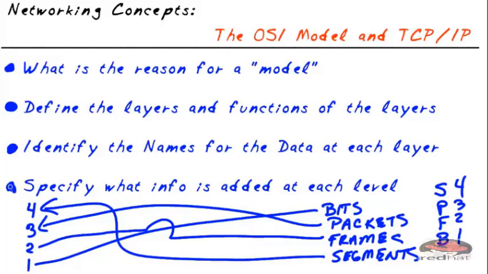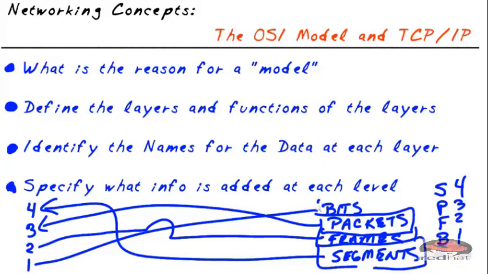And we just covered it in our review a moment ago, and that is at the segment at layer 4, we have information regarding the sequencing of those segments and also the tracking of those segments. So like a tracking number, if you will. At layer 3, the information we're adding is IP addresses. At layer 2, at frames, what we're adding in the header is the source and destination layer 2 addresses, which on most of our Ethernet networks is the MAC address, the Media Access Control address, also called, unfortunately, the physical address. But it really is a layer 2 address that every single network interface card on the planet has burned into it, and they're all unique.